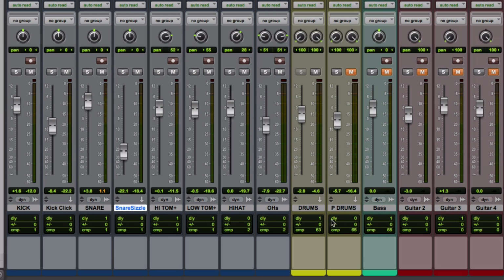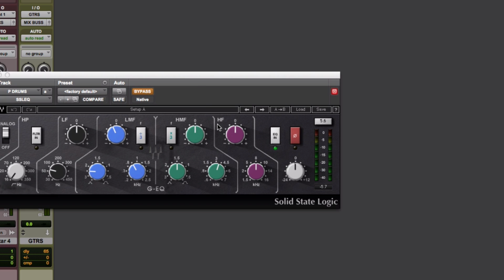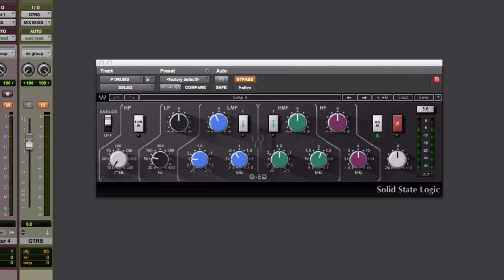And the final thing that always makes drums pop, even if they already sound good, is some parallel processing on kick and the snare, and in this case also the toms. So sending a copy of kick, snare, toms to another channel where I have some EQ to kind of clean them up because they're kind of nasty. So here they are.